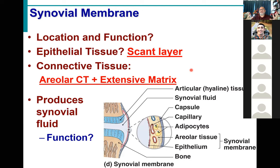Some of that can cause inflammation. Some of that can cause the surface to be less smooth, so now they don't move as well against each other. And that doesn't even include diseases, like you said, like autoimmune disorders, like rheumatoid arthritis, which can cause your immune system to attack your synovial membrane and destroy it and build up all that scar tissue. So we will absolutely talk about those things when we get to the skeletal system and the joints in more detail. Great questions though. Any other questions on synovial membranes?